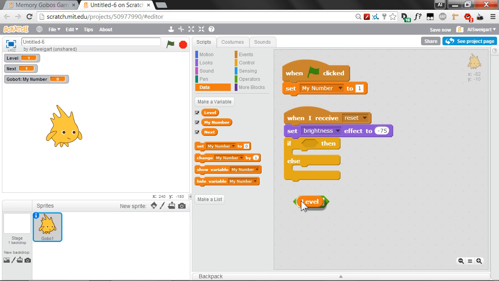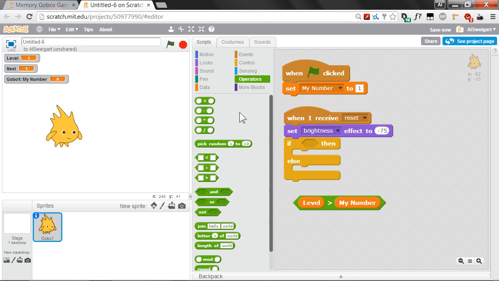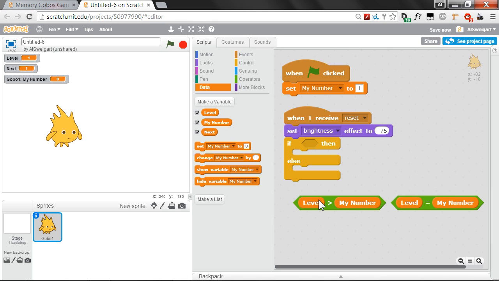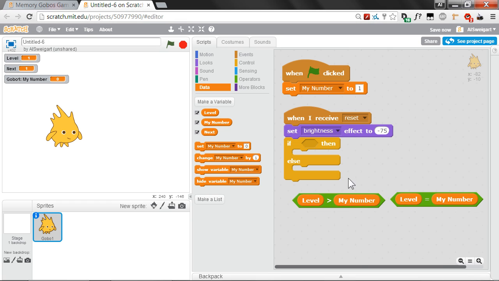Here we'll say if level is greater than myNumber, then we also want another one that says if level is equal to myNumber.